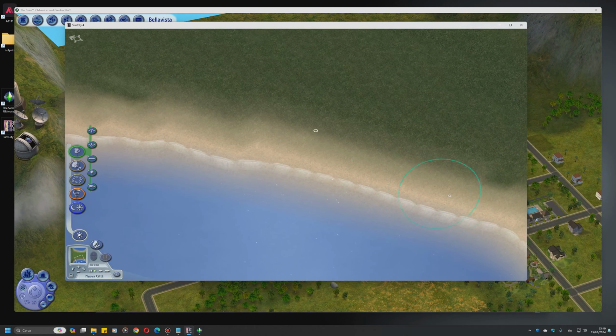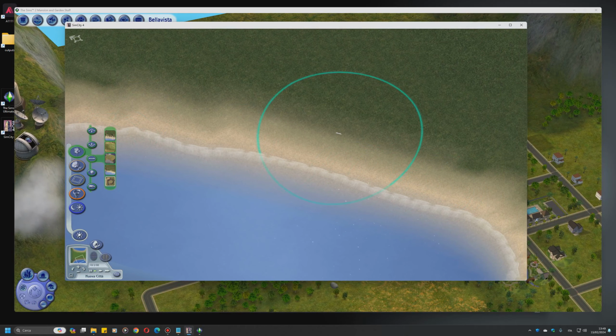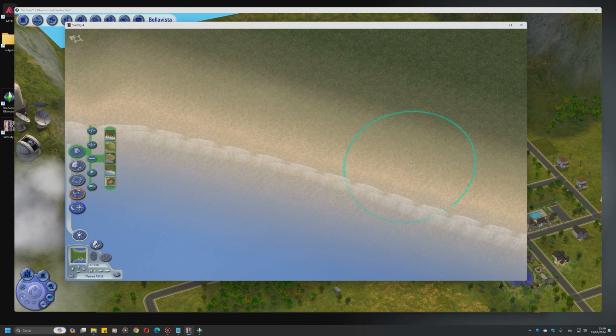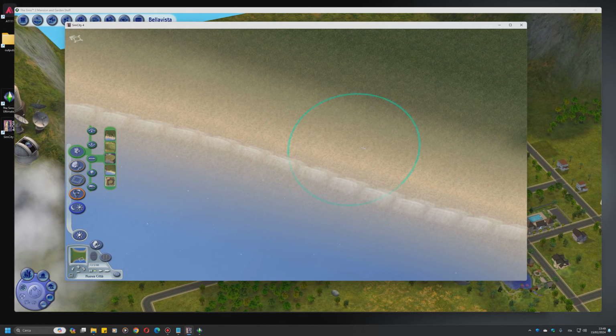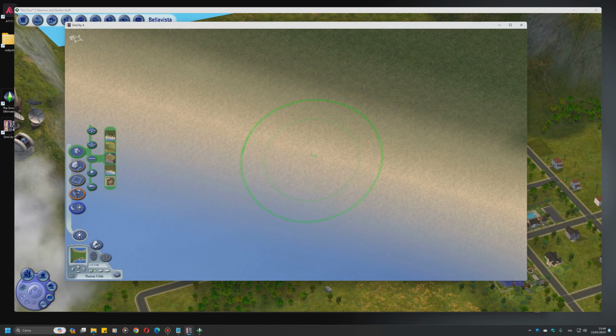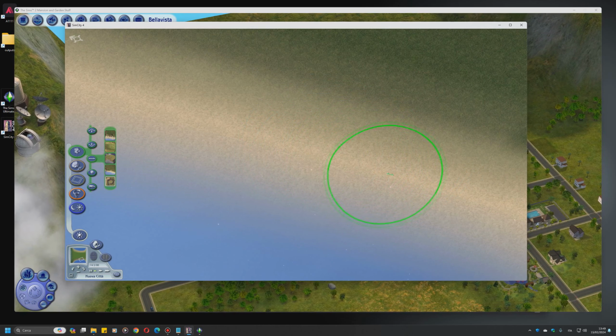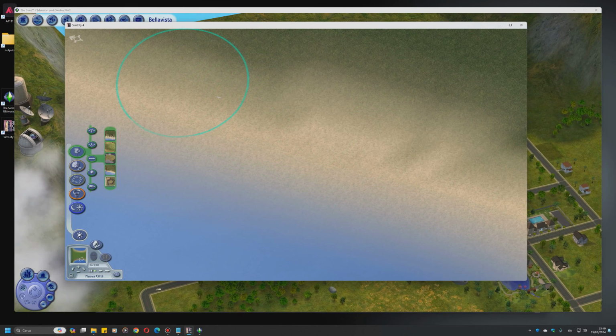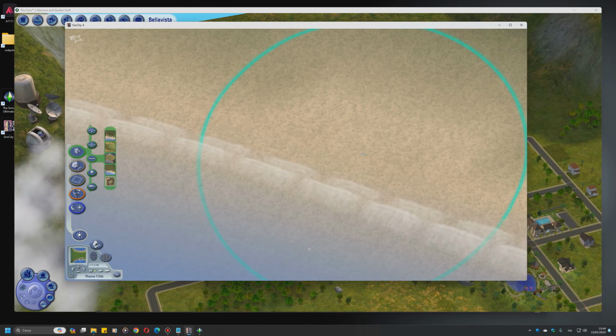Back to the shore. So as I said, we have to try to keep it as straight as possible, and also as low as possible, because as I said, the difference between the two games is very huge.